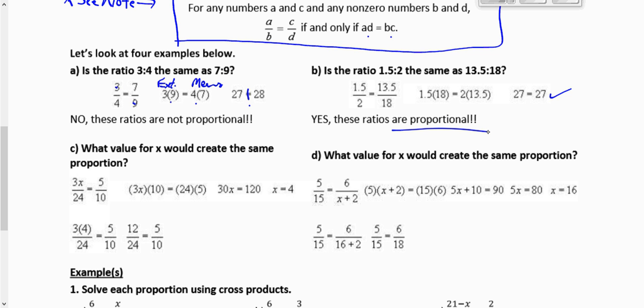Divide 13.5 by 1.5. Well, this is the division. Can I just do 1.5 divided by 2, get an answer? And then do 13.5 divided by 18, get an answer. And if they're the same, well, then what? Proportional. 13.5 divided by 1.5 and then 18? Well, why would you want to do that? Because it was the same thing.